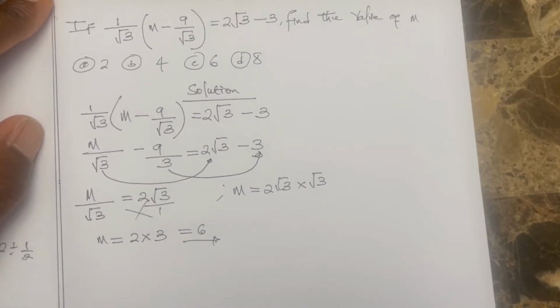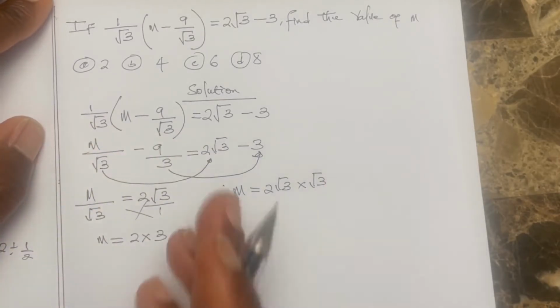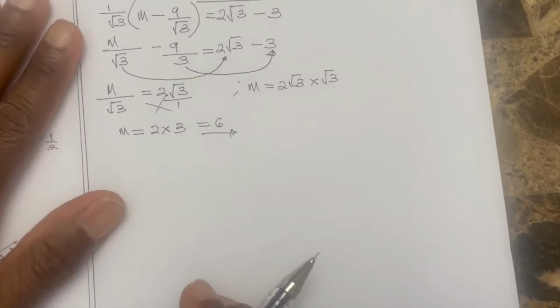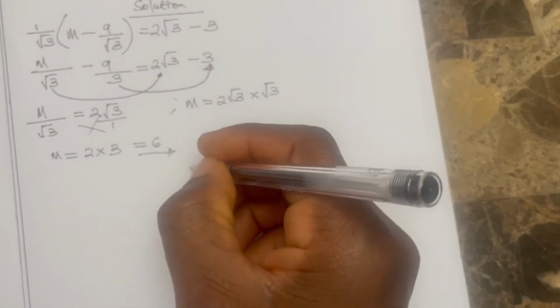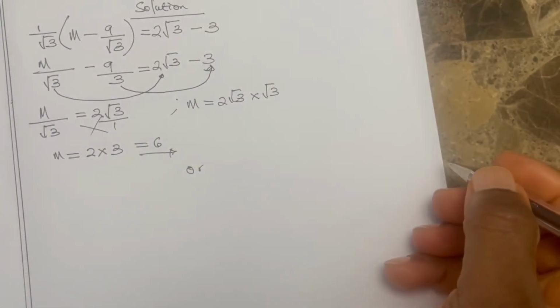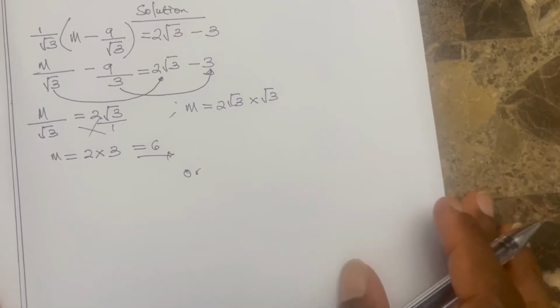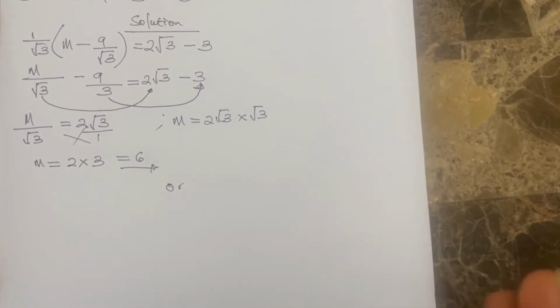So don't forget what I did. I tried to open the brackets and then I compared later on. When I realized that the left hand side is equal to the right hand side, I easily compared, and my answer is out. But I told you that I'm going to use 2 methods to solve this problem. So let's look at another method. If I don't want to open the brackets, let me show you what I can do.